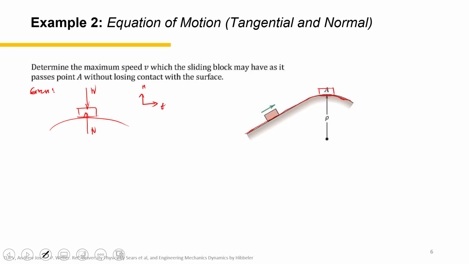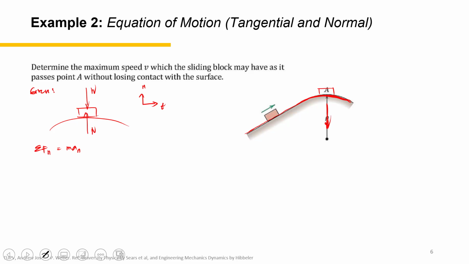So now we're ready to formulate the equation of motion along the normal direction. So the sum of all forces along n is equal to m a_n, because at that point the surface is an arc. Okay? So there must be a normal force that is pushing the object toward the center. So it should be equated to m a_n because the surface is arc or circular.